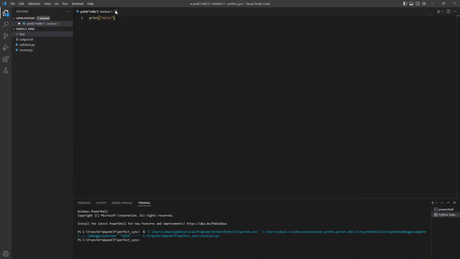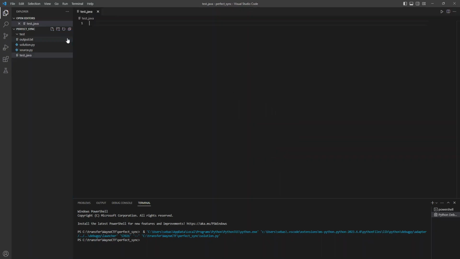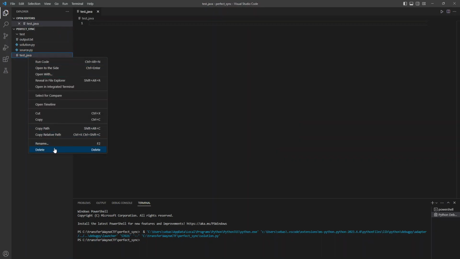So a way that you can do this without bringing that up is to just right-click a folder, or right-click inside of the sidebar if you want it in the folder that you have opened in VS Code. Click New File, and then type the file name, and then you have to add an extension. So if you know what you want to make, you can put .py or .text or .java, and it'll make it for you.